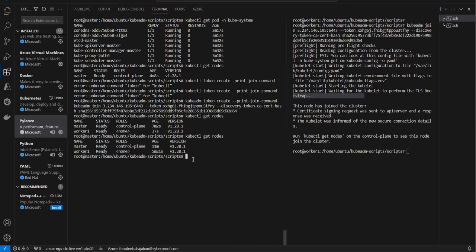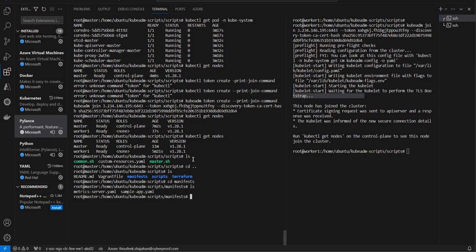So we can just try to deploy a simple application. I think there is an application here, in the manifest, there is a sample application.